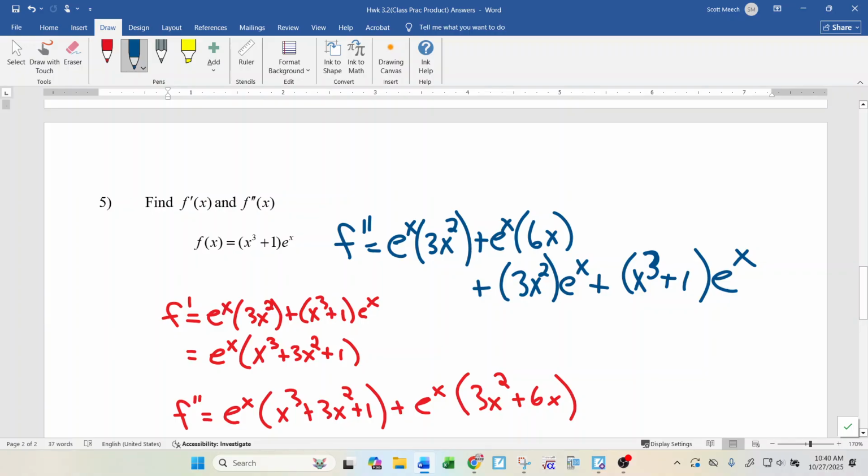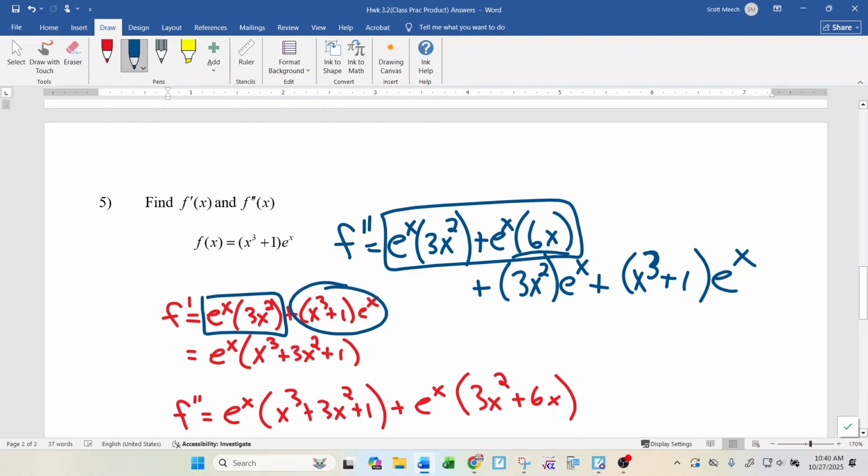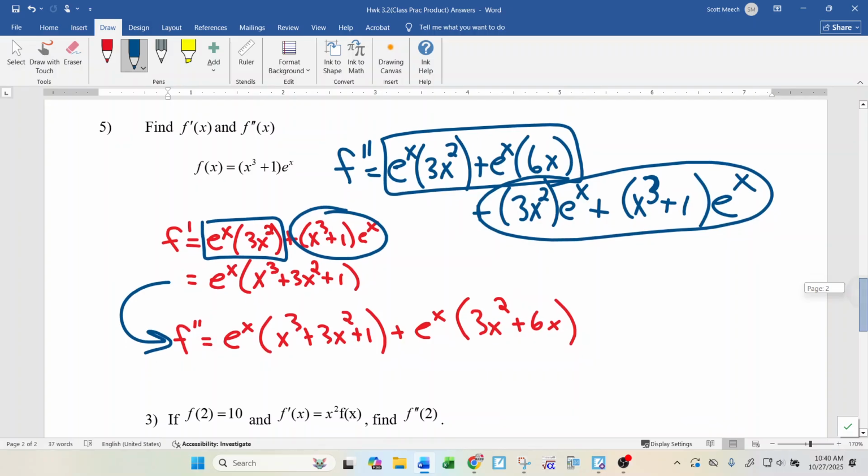Because you would have the first part here, you would have to do product rule, and then the second part here, you would have to do product rule on. So you'd end up with 4 parts. So if you can simplify it like this, it then makes the second derivative a little bit easier. But you got to simplify it and you got to do some other math. So I'm not sure.